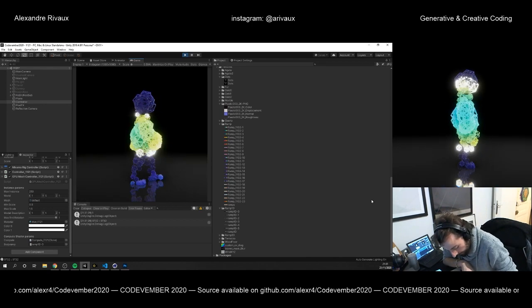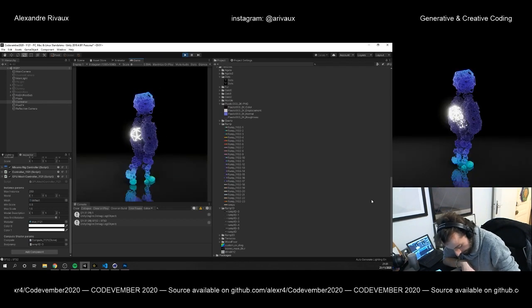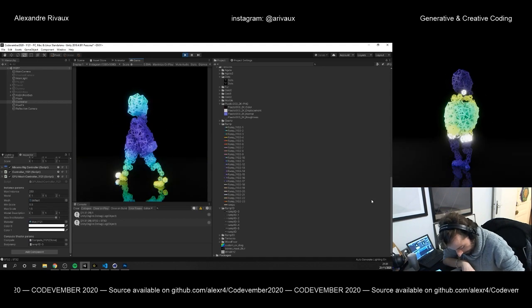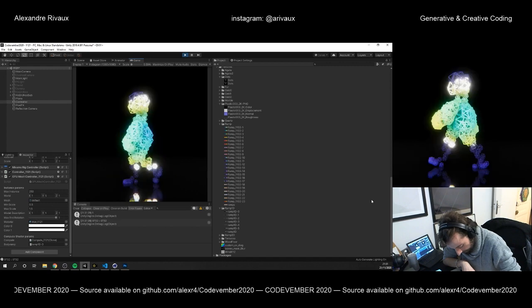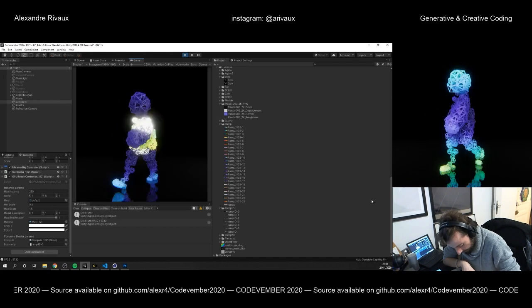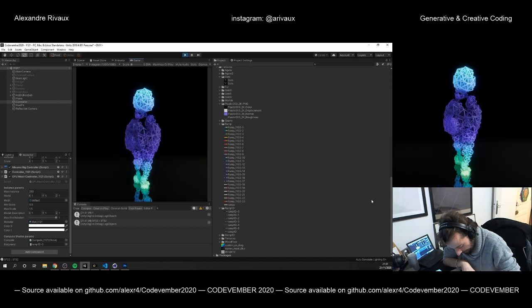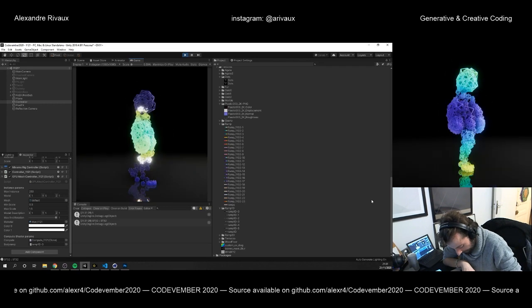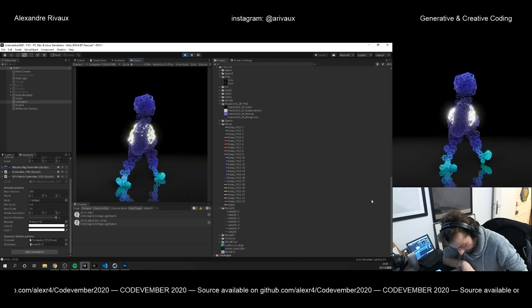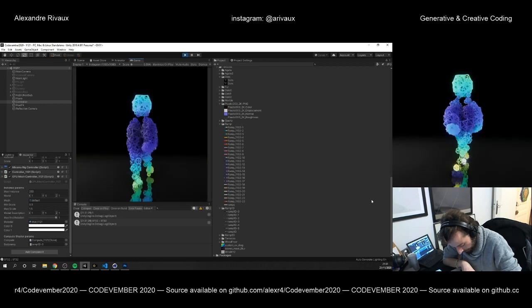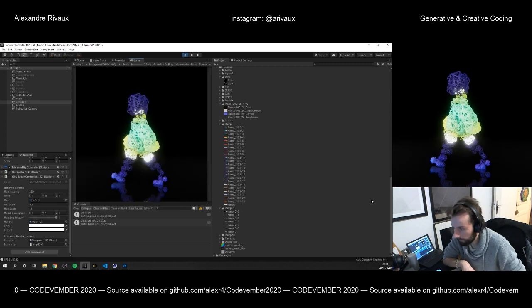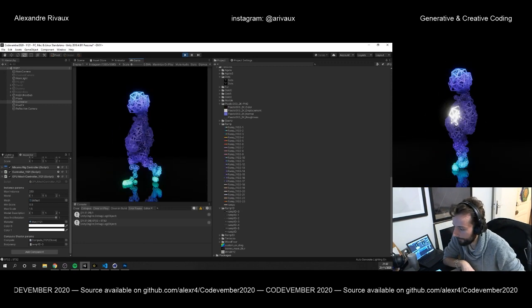So let's try to find a new shape a little bit. Maybe I could have something with some kind of big head, small hand, but big foot, you know, something like some kind of inverted shape. Could be interesting.